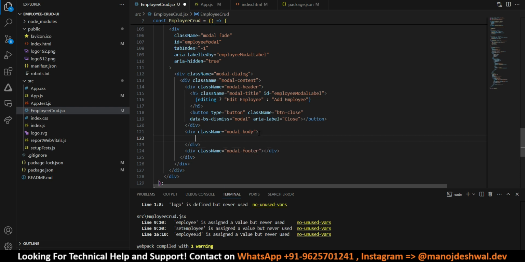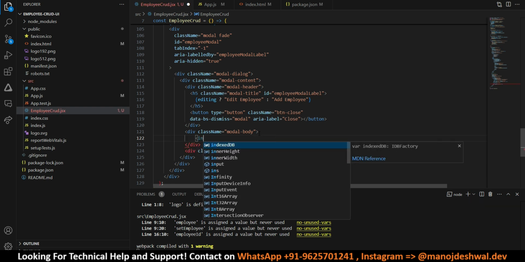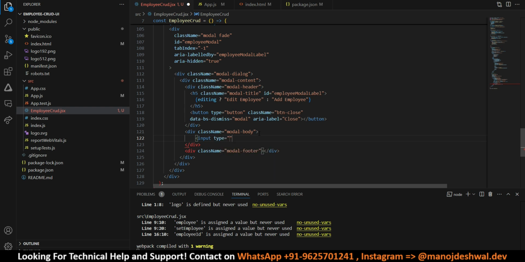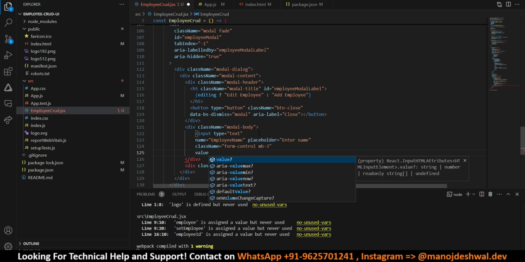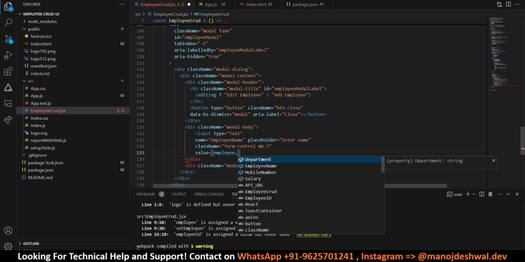Now within the modal body, we need to create some input fields. So input type text, name employee name, placeholder, and name, and class name form control mb3, value is employee name.